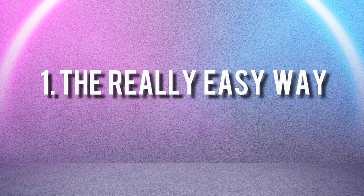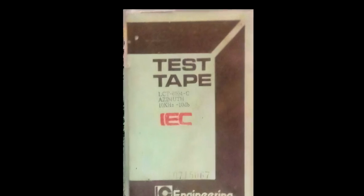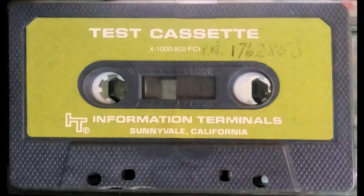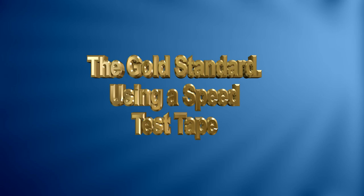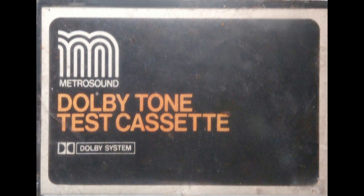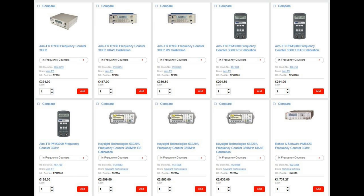This one is really simple and really easy but it's very expensive if you haven't got the bits already. What you need is one of these, which is a test tape. This one is an azimuth one but it says 10kHz on it, so I know what it should be on playback. On eBay you can buy speed adjustment tapes but whether they're accurate or not we'll never really know. If I was going to buy a tape I'd buy a wow and flutter tape because that's good for speed as well — ideally you could have both, but you're looking at about 30 or 40 quid each. However, because it's got what it is written on it, you can use it for speed adjustment. All you do is play back the tape and see on one of these things what the numbers are.